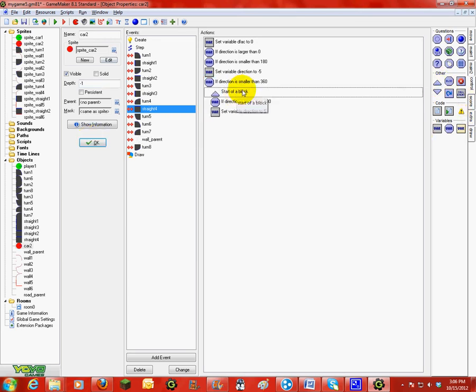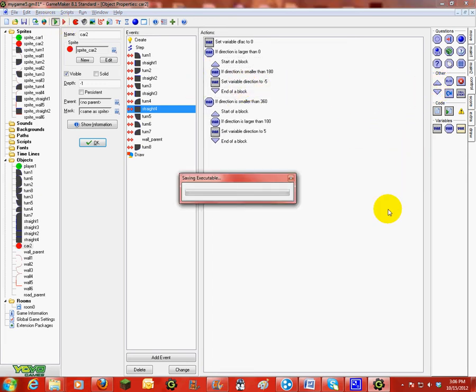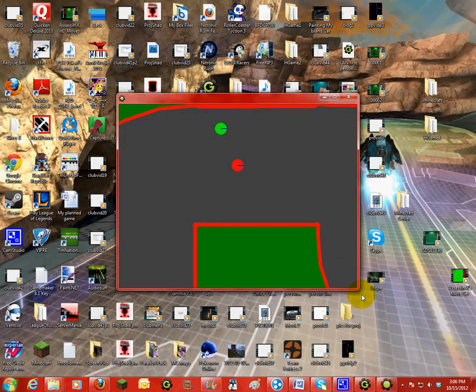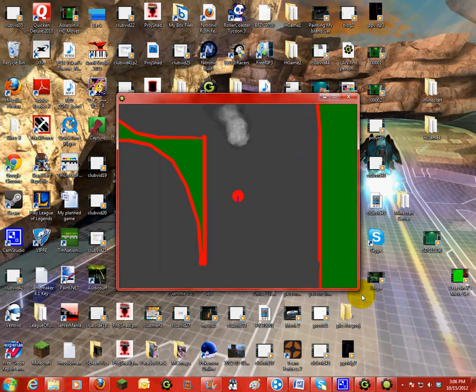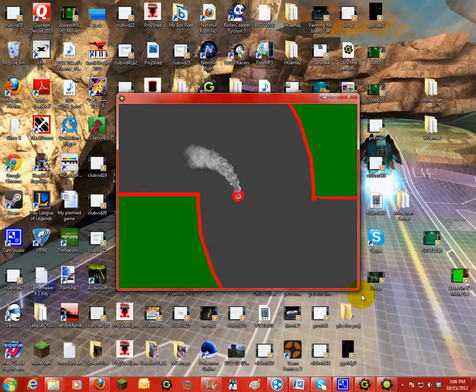Let's put blocks here just to satisfy our paranoia about it not working, and we run the game.